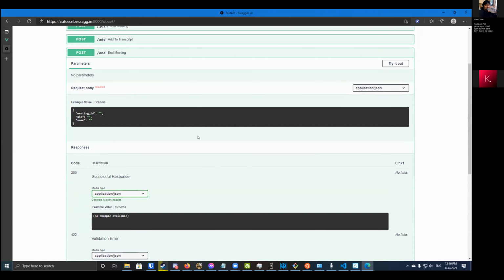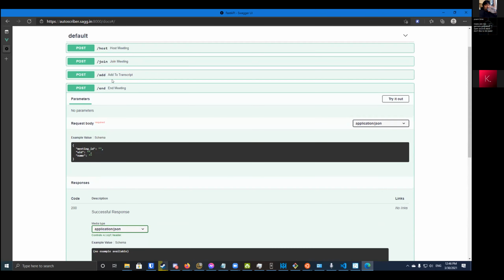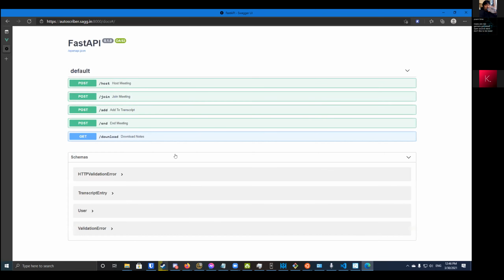We summarize it and insert it into the notes SQL table, and then we delete all the other dialogue from the meeting, from all the other tables, and just clean up the table.